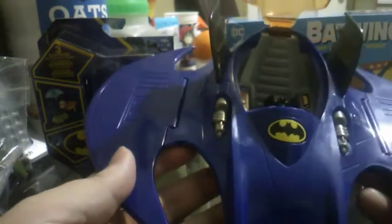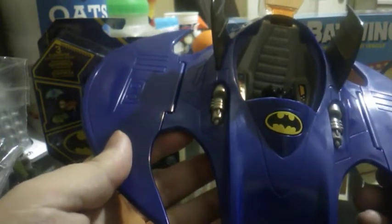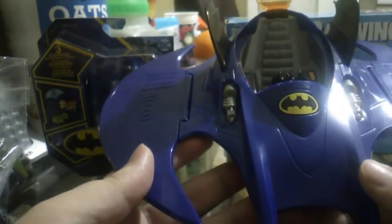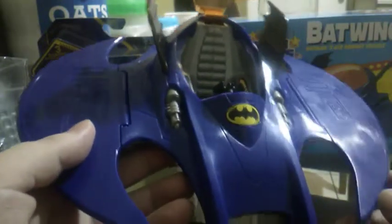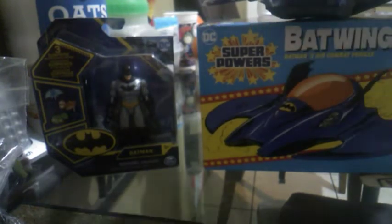But if you're a Batman fan, I would say it's a must-have. But I might try to wait till you get it on sale or something, because if they're going for $30, I wouldn't. I would say only if you absolutely have to have it. If they're $20, but then again, these are exclusives. There's a possibility that they may sell out. But then again, Walmart orders in bulk. You might get lucky and be able to get it on clearance. Christmas is coming up, so they might sell out before they even ever hit clearance.